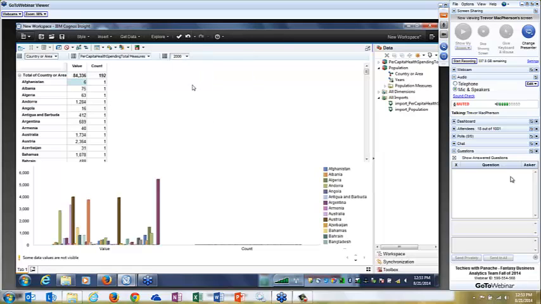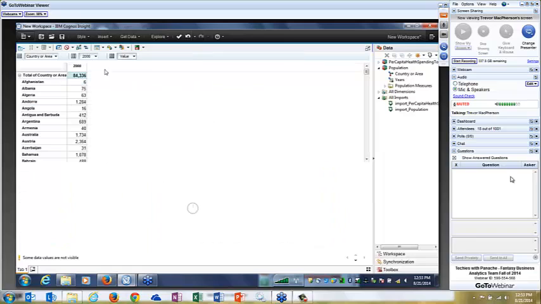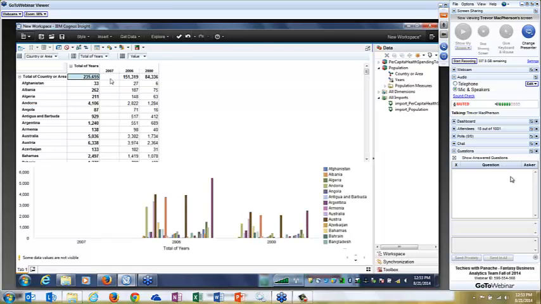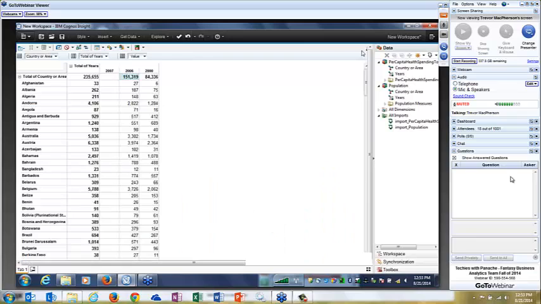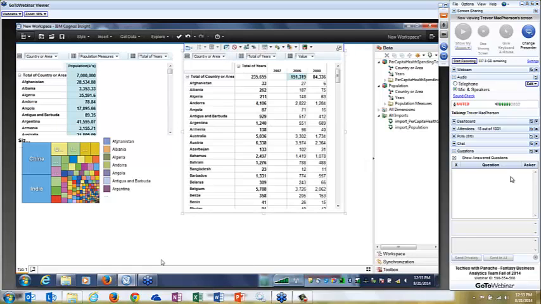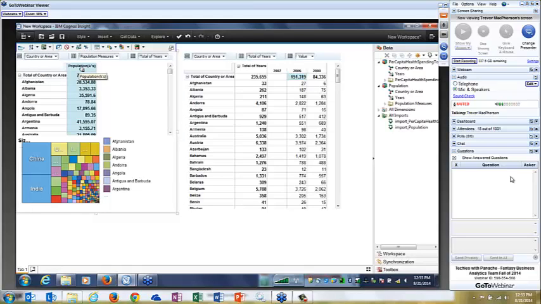We've also got 2000. Let me take that and look at my years here. So we've got 2000. We have no data for 2007 related to, in this cube, this is our total healthcare spending by country. We don't have any data for 2007. That might be interesting and important later, but I can still use this data in my population cube. If I wanted to know, say, for example, how much a country was spending, I would take the per capita number, per person number for healthcare spending, and multiply that by the population. So let's do that now.